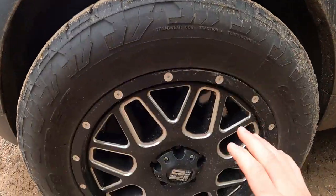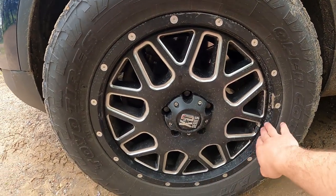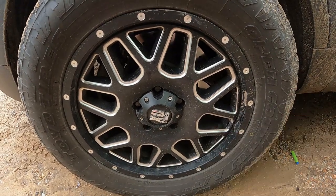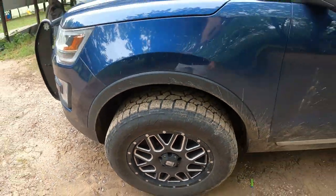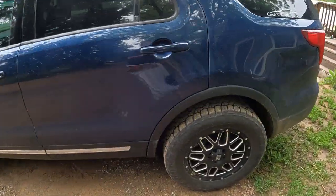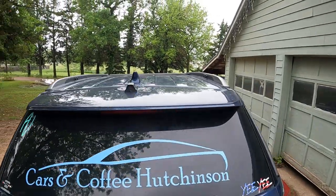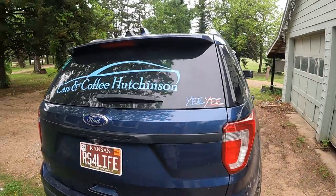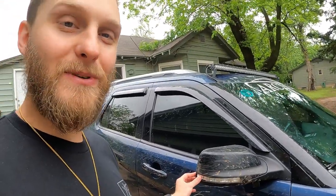If I could, the only thing that I would change is I would rather have this inset more — instead of being right on the lip, I really wanted some lip here and I got a little bit but I wanted more. And that's okay. I think maybe now I need to paint my caliper bright red or something, maybe blue. And then a roof rack eventually — that'll be pretty sick. Thinking about changing my decals too. I need to just quit looking at it because the more I look at it, the more I want to do, the more I want to change. They don't really make much for these so I'm kind of stuck where I'm at. It looks really good — I do still need to fix this mirror again.